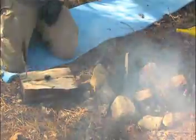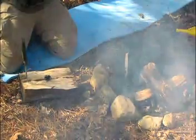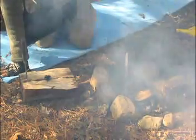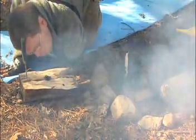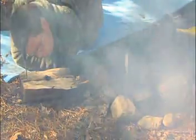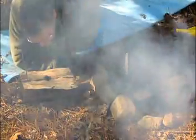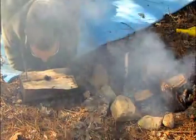You can get some grass. There's some grass you can get in fields that is hollow that you can use, or straw. Be careful if you end up using a straw. Just a regular straw, it'll end up melting on you. You just sit here and babysit this. This will take a while to do.